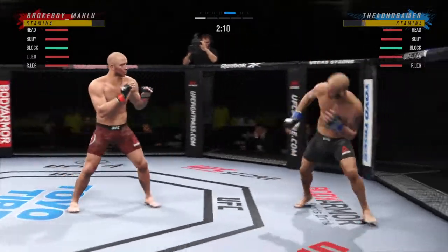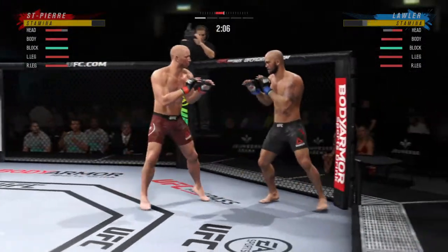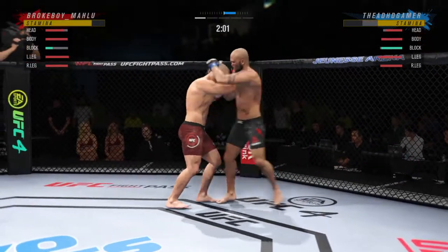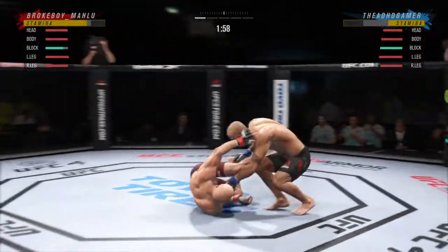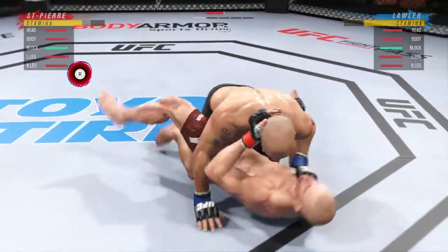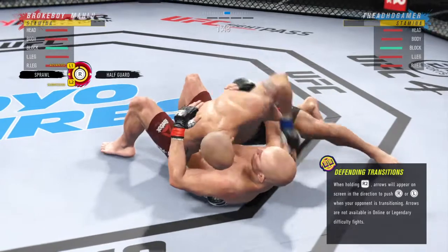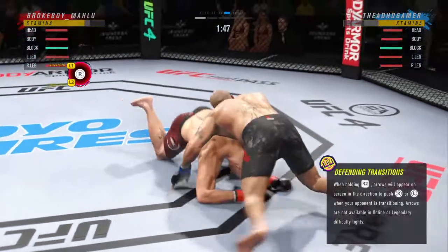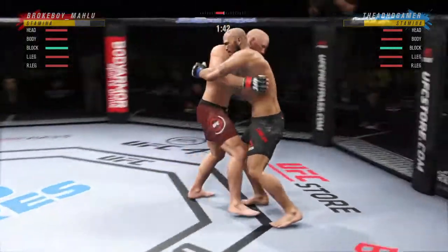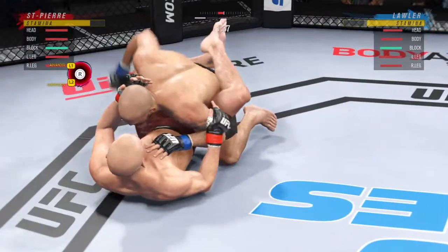26 total strikes unofficially have landed for ruthless Robbie Lawler. Lawler's lower jaw is now starting to show signs of swelling. There comes the separation now, and another big takedown. Anytime you're in a ground fighting situation with this fighter, you're potentially playing with fire. There are few things more fun to watch in mixed martial arts than these type of transitions and scrambles on the ground — high level. Nice trip to get the takedown from the clinch.